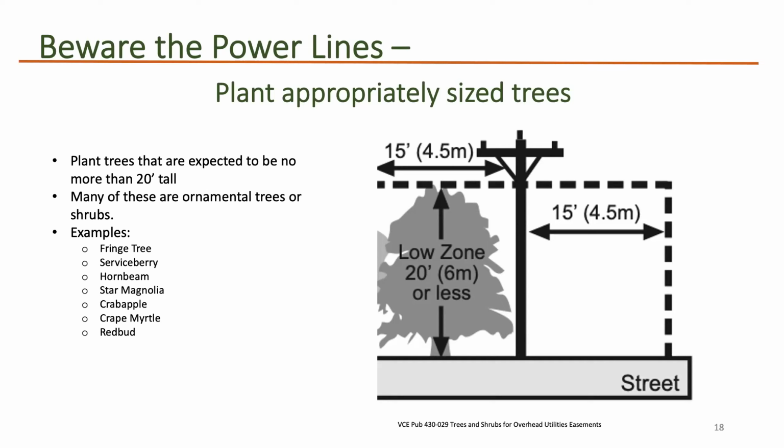Okay, right tree, right place. There are a multitude of subjects that can be talked about under this term. I've only used it to talk about one thing, and I'm talking about something that's a pet peeve of mine. But overall, you really need to plant the right kind of tree in the right kind of place for it to do well. So there's all kinds of ways that this could be messed up.